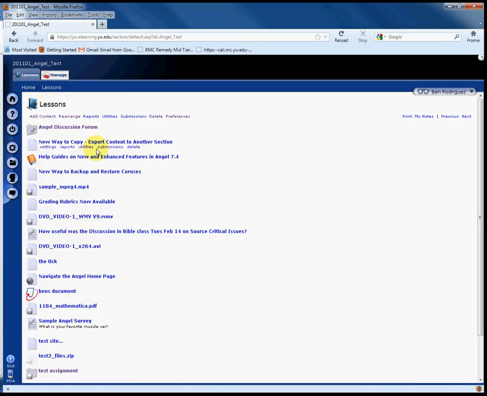So that's just a quick way that you can modify the basic layout of your course. You're not forced to use the default course tab settings that Angel provides for you. The course can be modified. And I'll show you other ways that you can modify the other tabs within the course too, just to make it a little more user-friendly for your students. That'll come up shortly in another video.